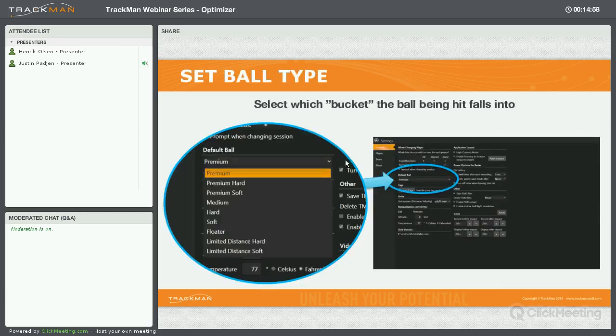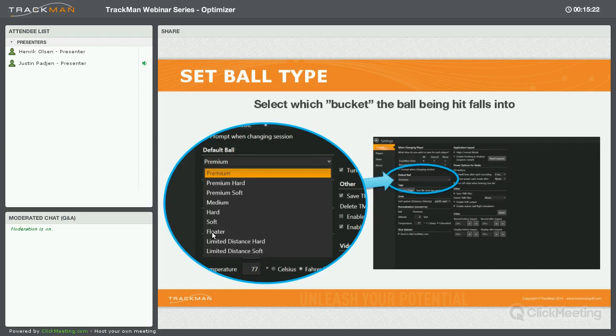Well, first, that means that you need to make sure that you're picking the best fit for the ball that you're using. So if you're using a range ball, you need to find out which bucket that ball falls into, and you can contact support and let us know what type of ball you have and maybe take some pictures of the ball so we can see the markings, and then we can help you figure out which category your ball is going to fall into.